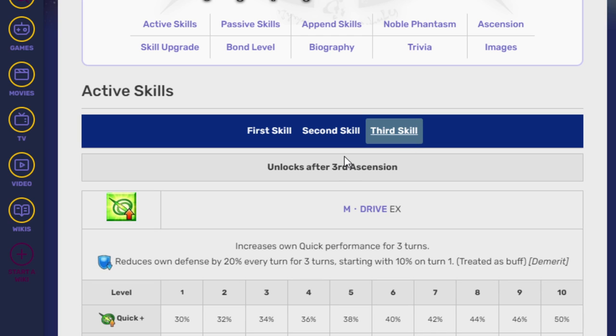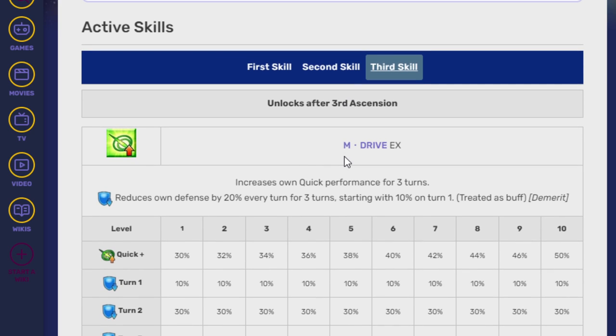Third skill, M Drive EX. Increases own quick performance for three turns. Reduces own defense by 20% every turn for three turns, starting with 10% on turn one. Treated as a buff, but it is obviously a demerit.